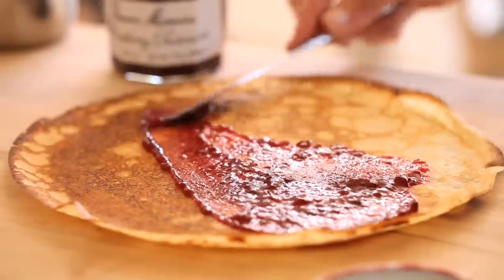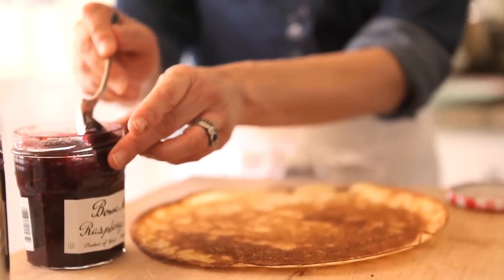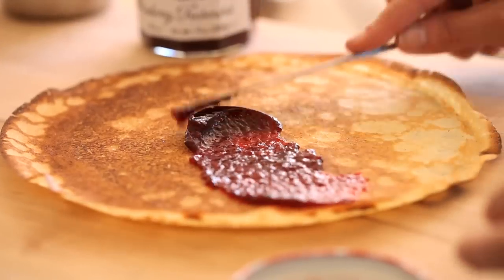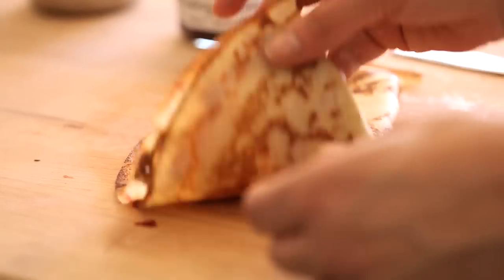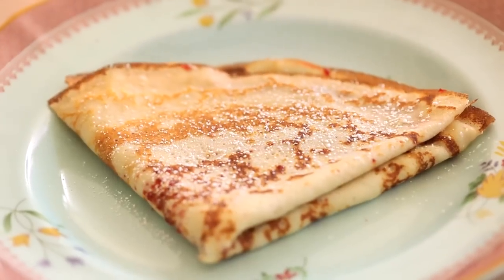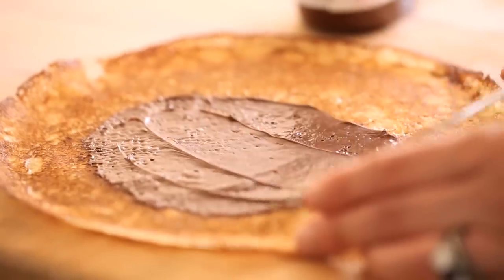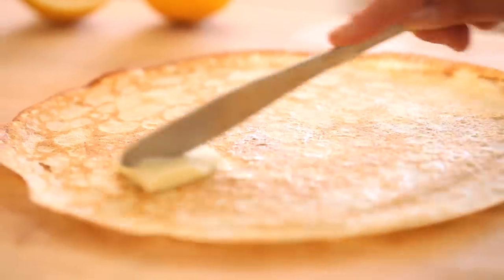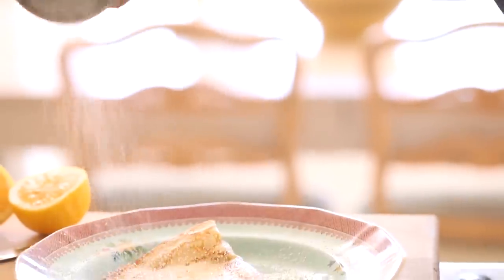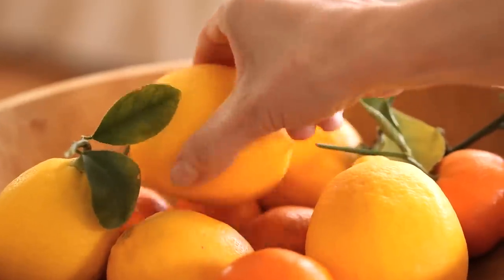Now for the fillings. At our house, everybody has their own preferred fillings. For my girls, they love raspberry jam, so I'll put about a tablespoon of raspberry jam inside the crepe, spreading it all around the inside. Then you're gonna fold it in half, then in quarters, pop it on the plate, and dust it with a little powdered sugar. My husband goes back and forth between apricot jam or Nutella — usually if it's a special occasion or a long week, he'll go for the Nutella. And for me, I really love butter, lemon juice, and powdered sugar. I know it's sort of a strange combination, but I love the flavors, especially in the springtime when we have lots of lemons growing on our trees.